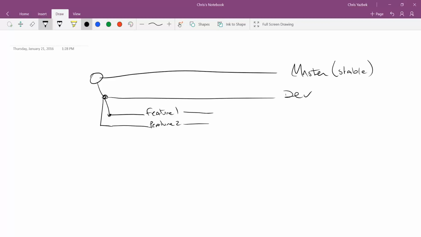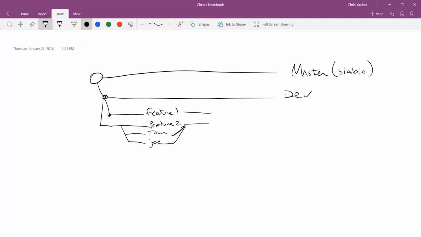Let's say each sub-team of your team is working on a feature. Each one has their own branch named by the feature and not by the team's name. Some might say, within this feature I could make branches for Tom and Joe. That's up to you guys. They put them back in when they finish each their part of the feature. But the main branches that go off of dev are basically the feature names.